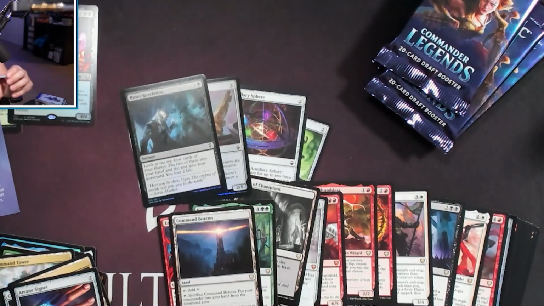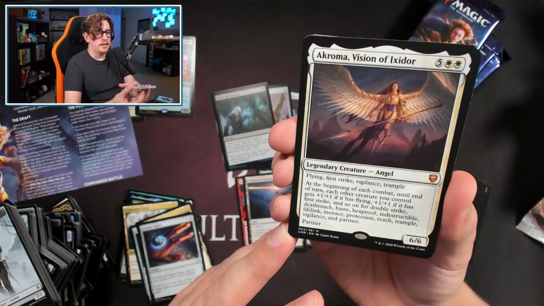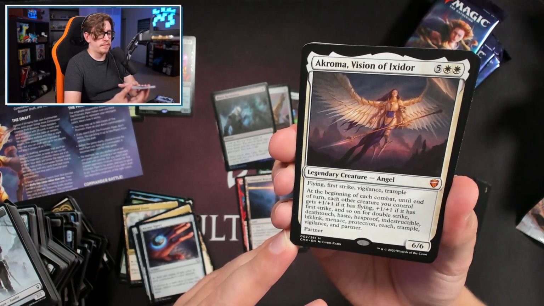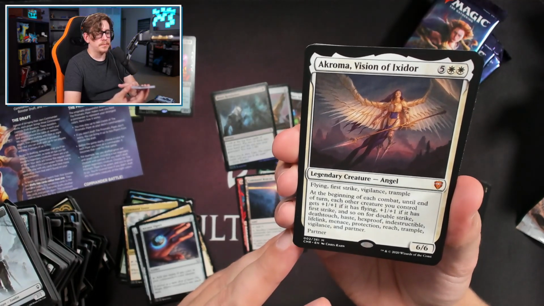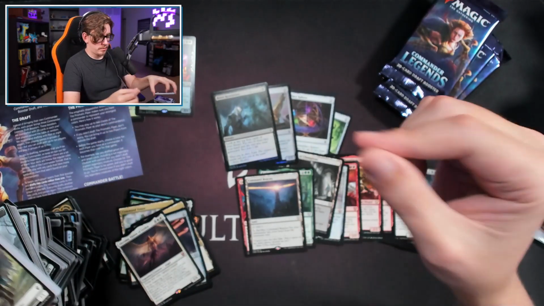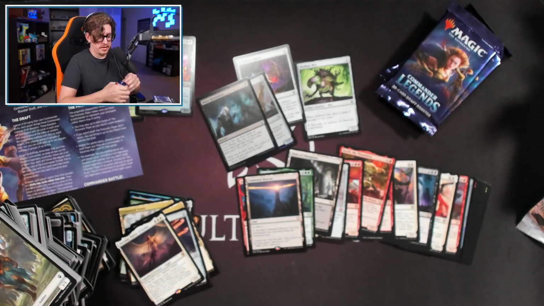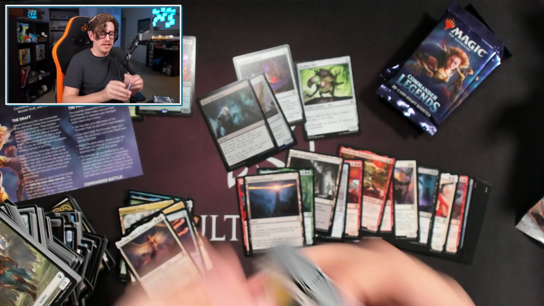We got a Chroma as well. So a Chroma, Visionary of Ixidor. This is a very good finisher in mono white for 7 mana. Your creatures get +1/+1 for flying, first strike, and so on for each. Another way to make keywords matter. And Soul's Fire. So another foil common. I would have preferred an Armillary Sphere, Perilous Mirror. If we're gonna get a foil common, any foil common, those are gonna be the ones that I want to see.